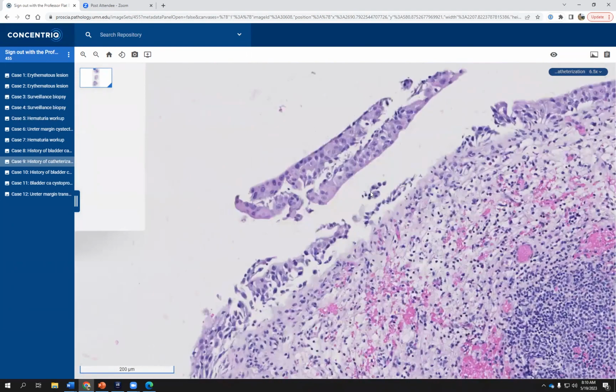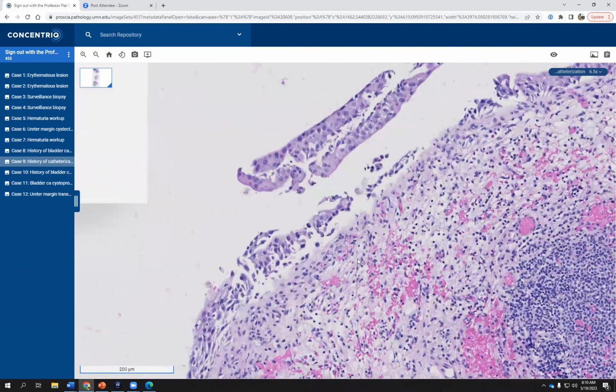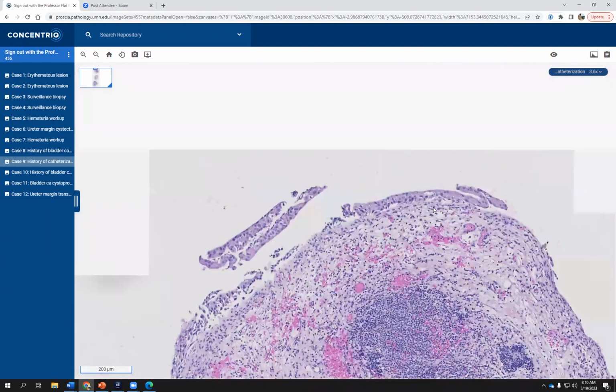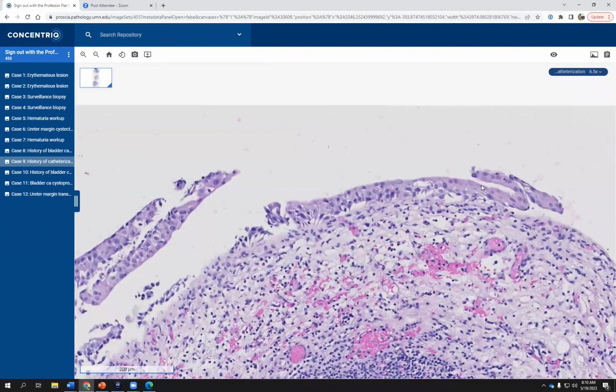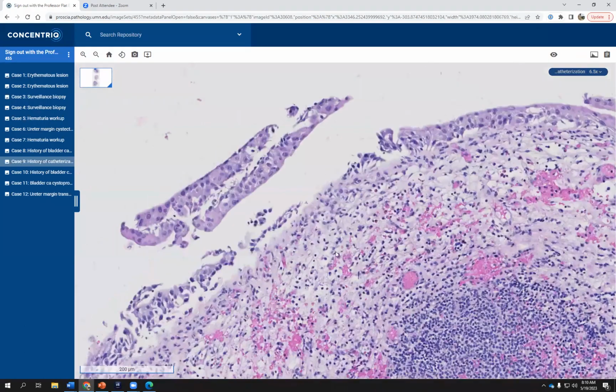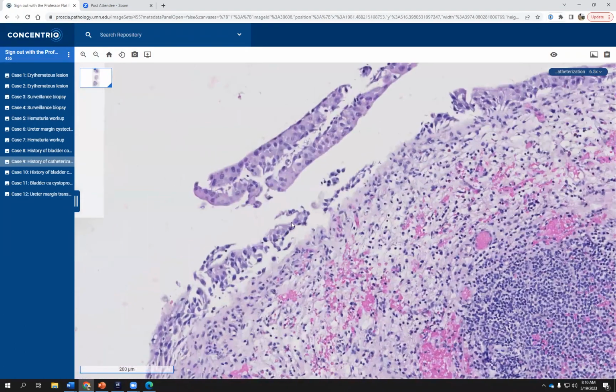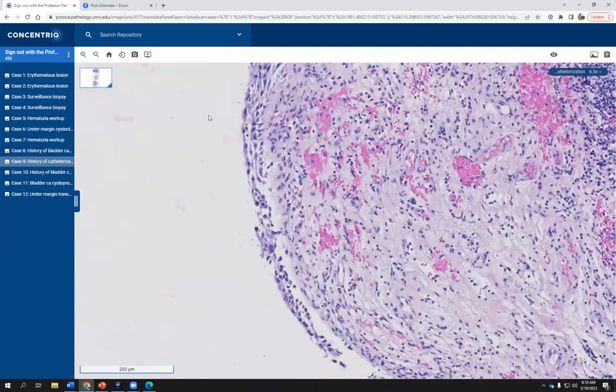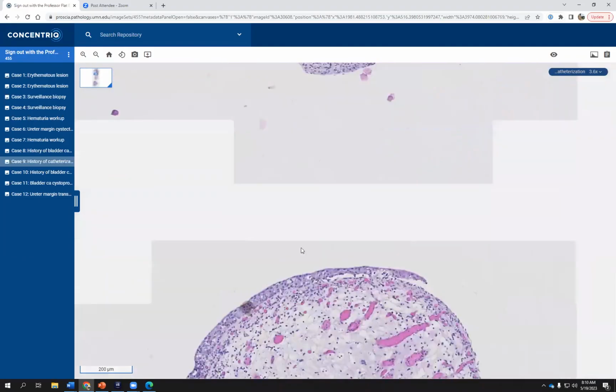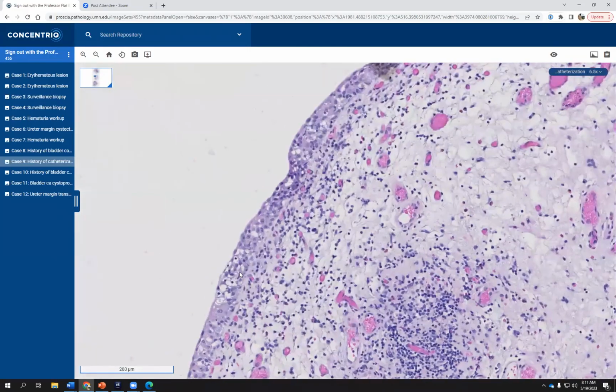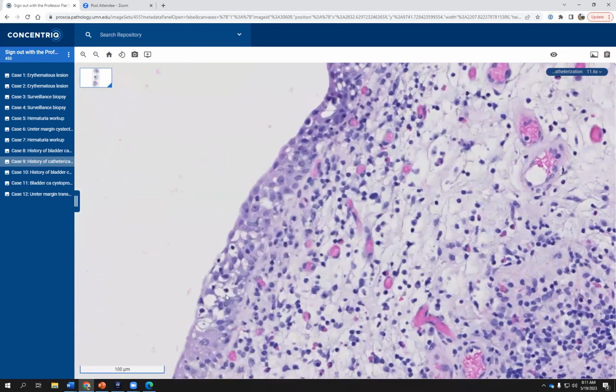However, you have other features that sort of detract you from making the diagnosis right away. Like these are features such as you find an intact umbrella cell layer in most places, right? And then you don't really find a high degree of hyperchromasia. You don't really find mitotic activity. And there are areas, despite the fact that there is not a lot of inflammation, there are areas where you can clearly see that the lymphocytes are infiltrating into the urothelium. So these are the factors that are holding you back from calling this as a carcinoma in situ.